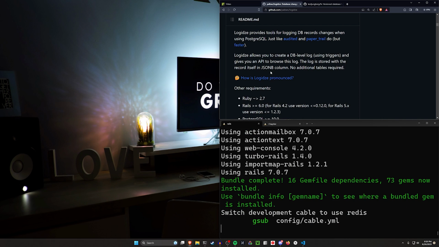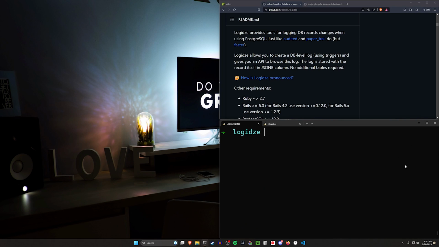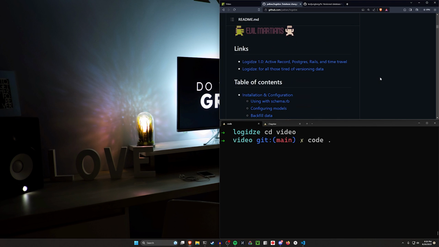And also, if you're using Postgres in your production for something like this with your JSONB column, you're probably going to want to just use Postgres in your development. It's probably not a good idea to have two different database types that you're developing for, because then your logic's going to change when you go to deploy, and then you'll run into some unintended bugs and other stuff. But okay, let's go ahead and cd into our video, run a code dot, and then let's take a look at how to do this.